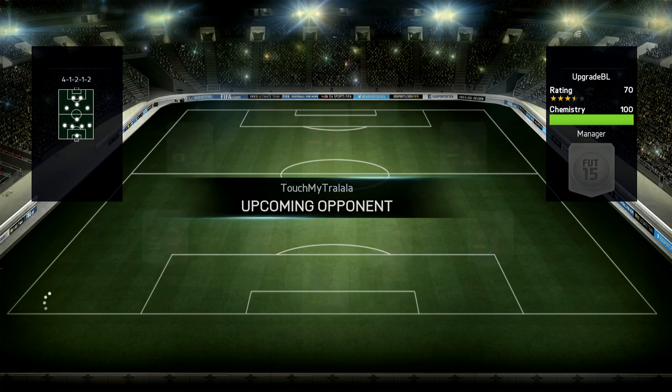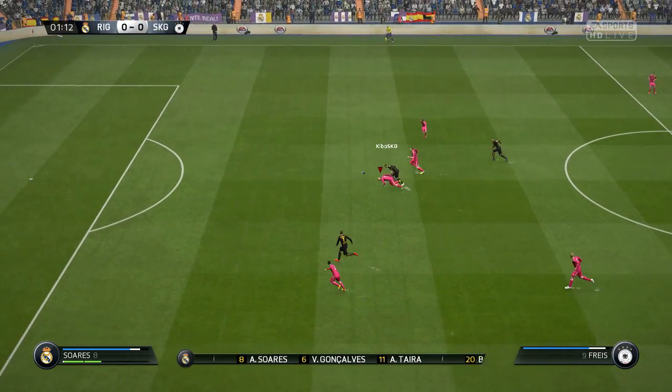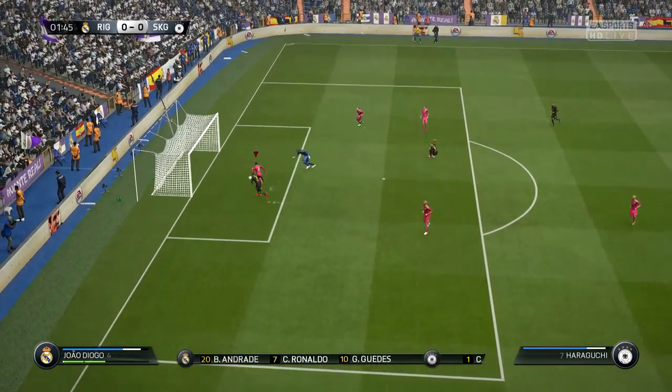Let's see what team this guy has. Wow, he has a non-rare silver team and I have a bronze team with Ronaldo in it. What the hell? Nice matchmaking, EA. Wow, he's on the attack already. No, no, he can't score. What a save. No, clear it.